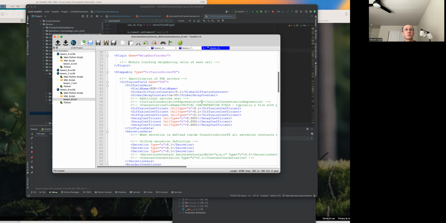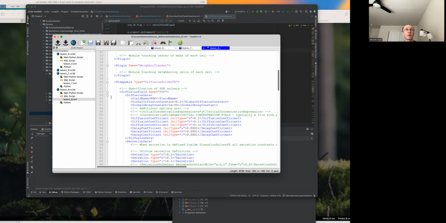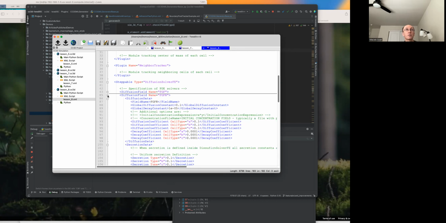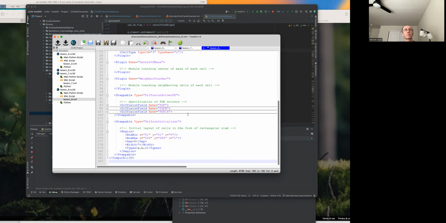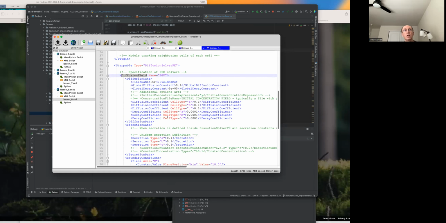I will stop at that point. 1, 2, 3. So we have 3 sections. Each section begins with the diffusion field name equals FGF and closes, and there's a closing element for each section. If I zoom in, we are familiar with this one. This part will be represented as a table. Those will be line edits, I assume.